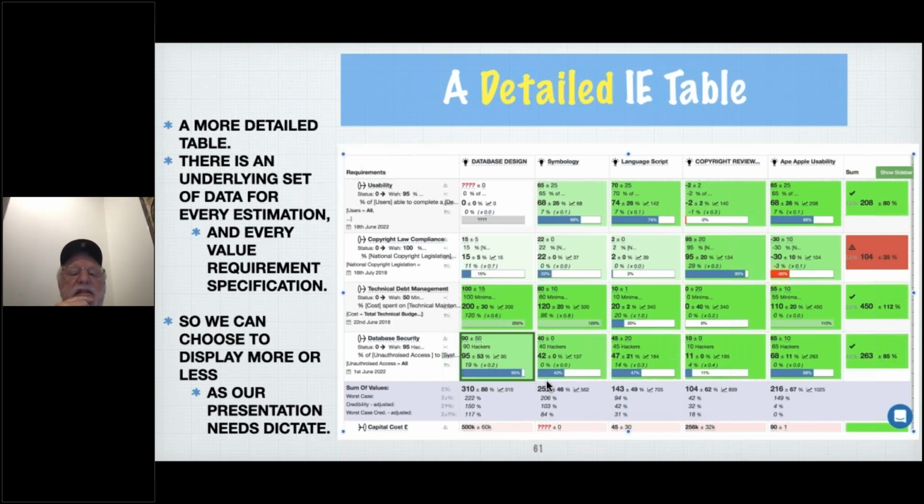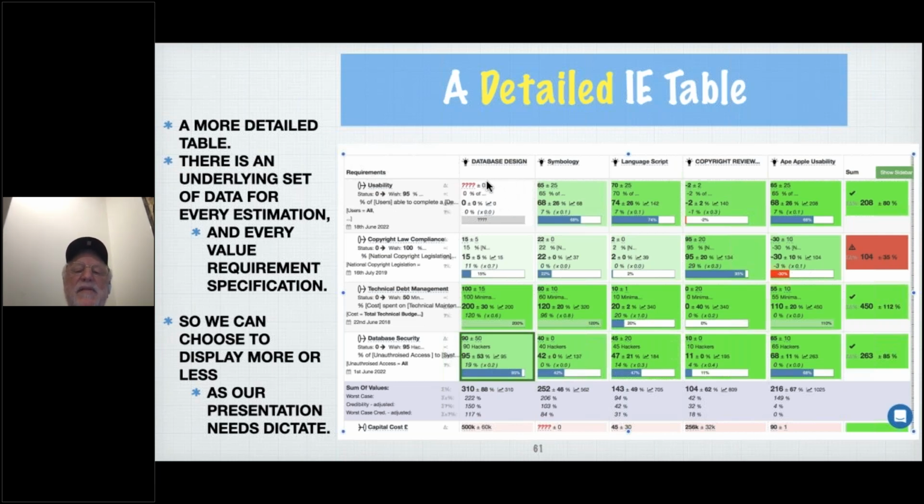Now, finally, here is a more detailed impact estimation table, and a lot of numbers, a lot of structure here. And if it's the first time you see it, you might feel a little bit overwhelmed. I'll solve that problem later. But this is, if you like, a lot of the detail. For example, we've brought in the detail of the different requirements. Here's the scale of measure. We can bring in more if we want or leave it out.